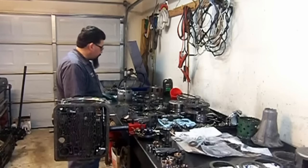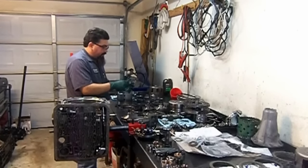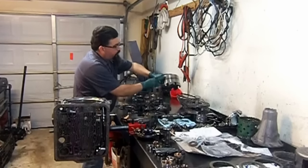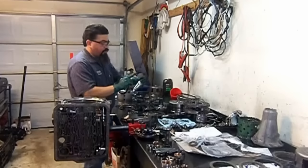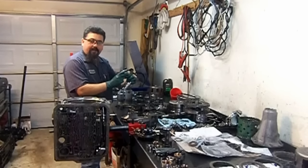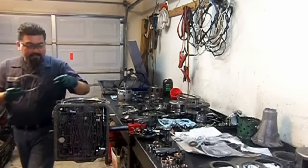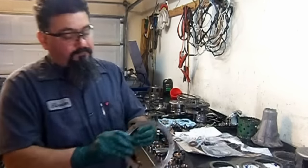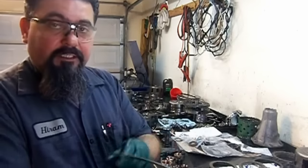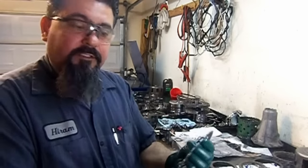And the first thing we're gonna do is the steel plates, and this drum, where the drum rides, we are going to use a gasket remover wafer pad, and we are going to resurface it just like you would normally do your brakes. And if you see, it's perfectly in good condition, but it's a little crystallized, and you want to take that off.